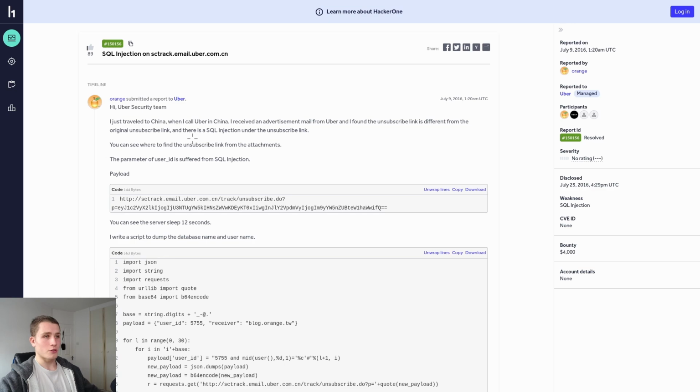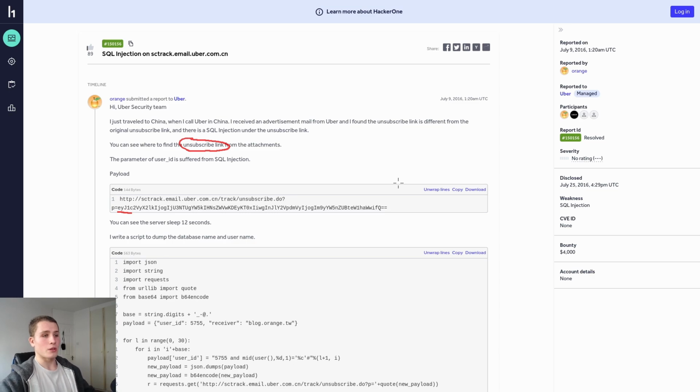This unsubscribe link here basically took in your email and your user ID as a parameter. And it did so in this weird base64 encoded string. If you've ever looked at JWTs, or JSON Web Tokens, you'll see this telltale sign, this eyJ1. What that basically is, is a base64 encoded left curly bracket. And that will often mean that the value inside this base64 encoded data is actually JSON.